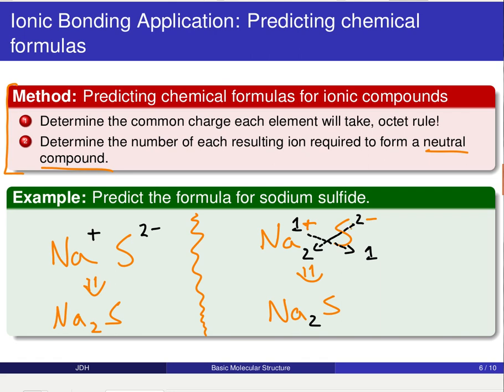And if you want to form a neutral compound, what you do is basically do this little crisscross approach. You take the magnitude of the charge for one of the ions here, so for sulfur it'd be 2, and then you bring that down as the subscript, which will determine the number of atoms for the other ion, right? And then vice versa, we'll take the magnitude of the charge for sodium, and take that down, it'll be the subscript for the other atom, sulfur, and that will then give us the exact same chemical formula we obtained before, which is the chemical formula for that neutral compound.